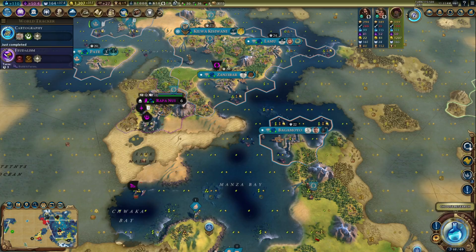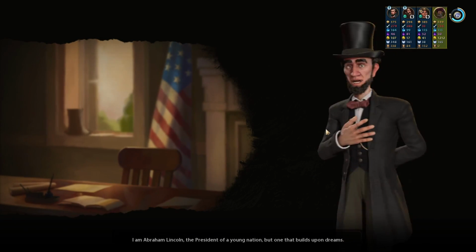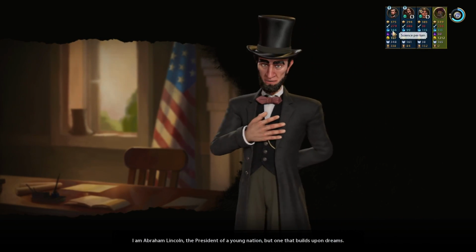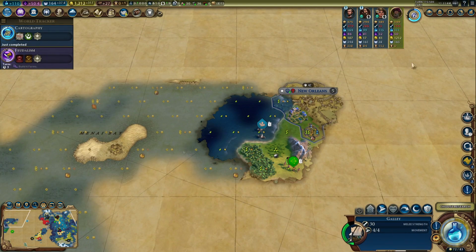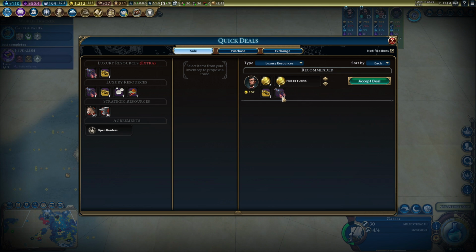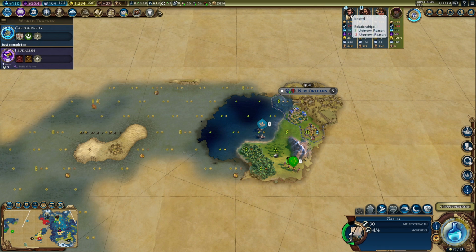Cartography, we can go over the oceans now. Exciting. But most importantly, is this the last person? It is Mr. Lincoln, 164 science per turn. That's slightly worrying. We found Roriyama as well. All right, Mr. Lincoln, would you like a rock lobster? Bet you would. He has 279 military strength and 8 cities.